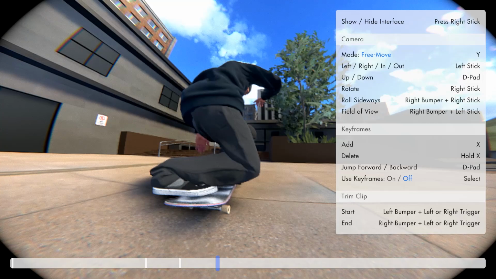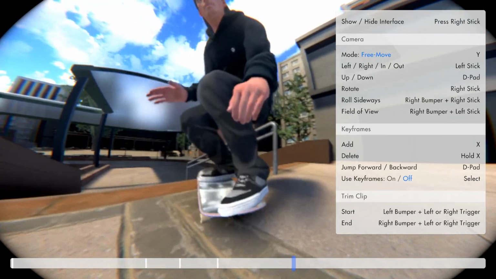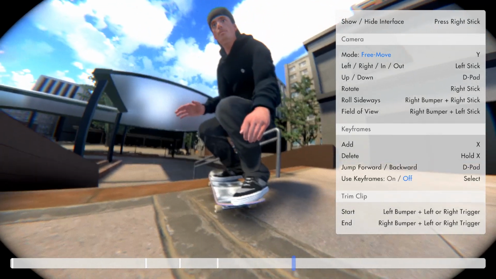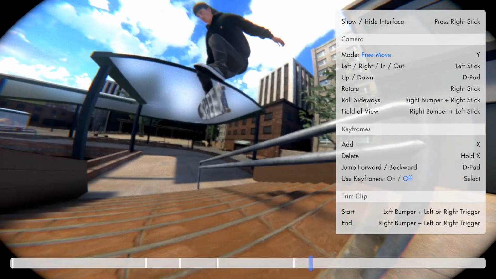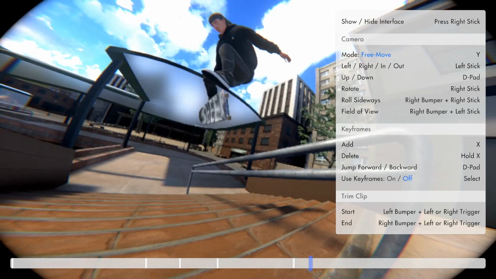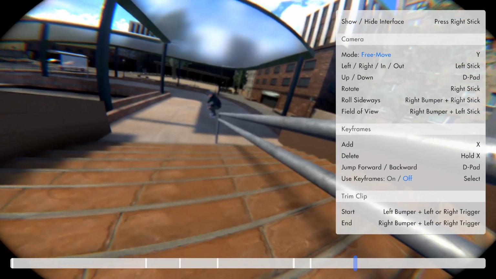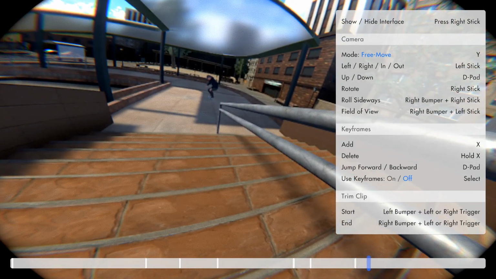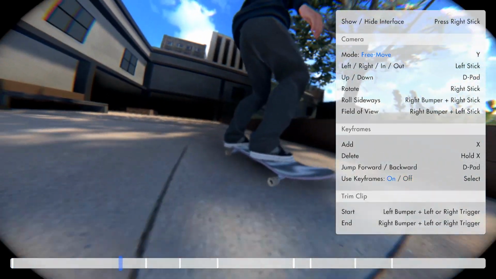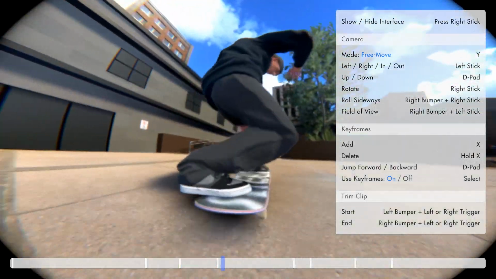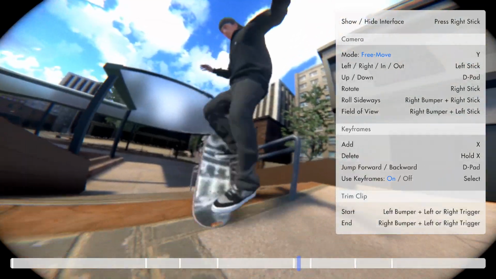So, keyframe here. And the keyframe there. And now I want my camera to kind of stop and pause at the end. So I'm gonna choose an angle, put different markers in there. Okay, now I'll rewatch the old clip and see what I can improve inside here. The end is okay though.